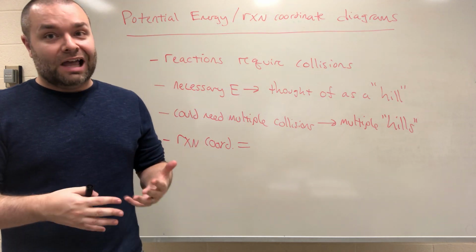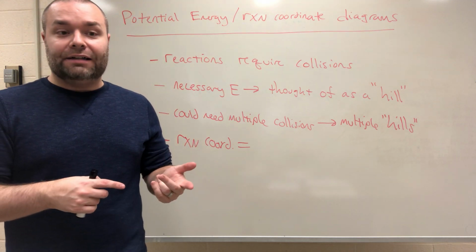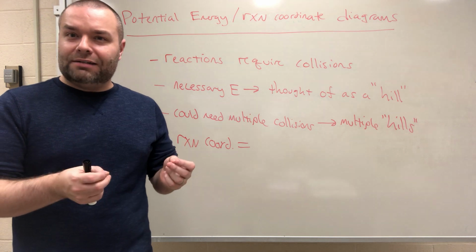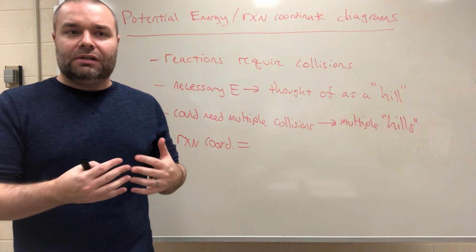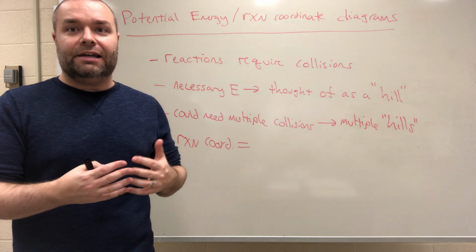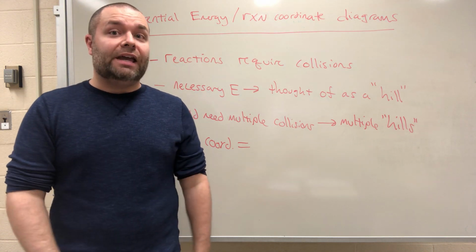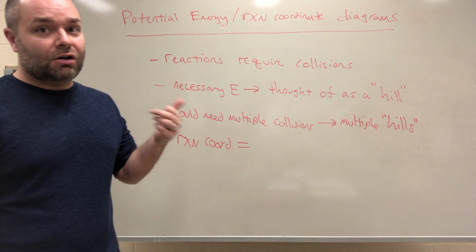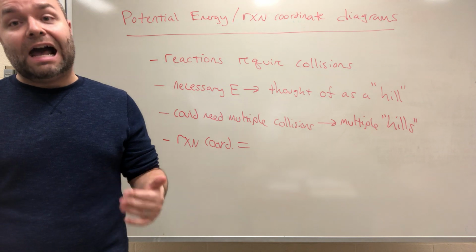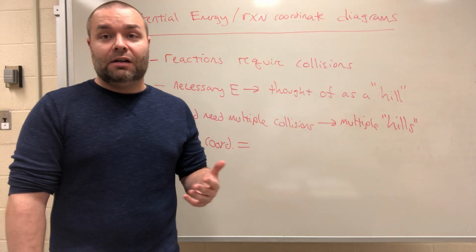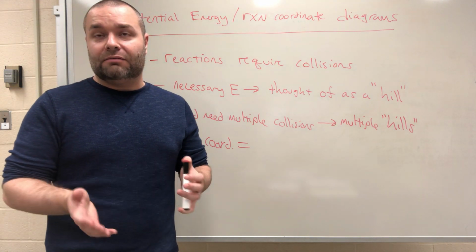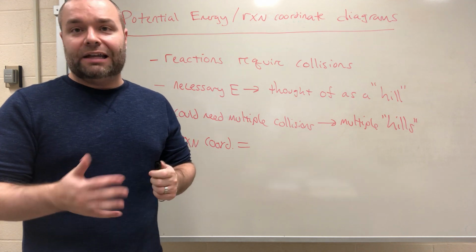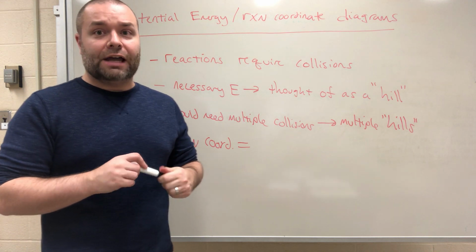And so what we're going to do now with this video is we're going to look at addressing what we just introduced in terms of what components are inside K in a graphical way. And so the way that we do that is we use these things called potential energy reaction coordinate diagrams. All right, which sounds fancy and complicated, but we'll make it simple for you, okay?